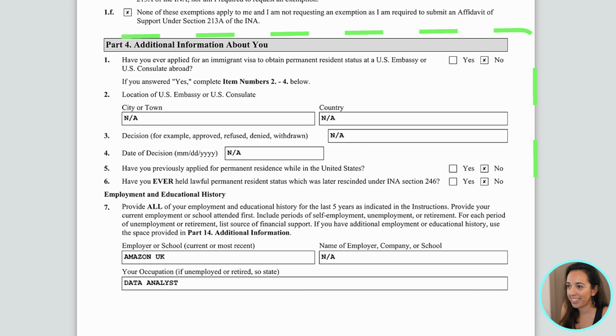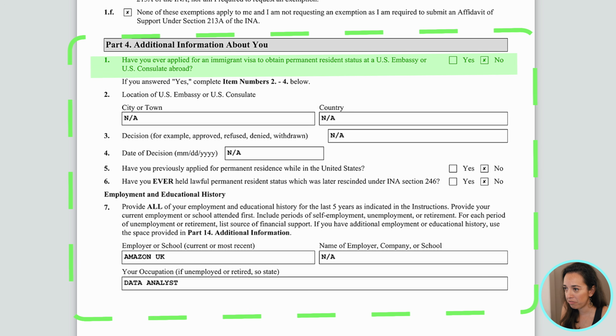Part 4 asks, have you ever applied for an immigrant visa to obtain permanent residence status at a US embassy or US consular abroad? You're going to select no. You may be confused, but you'll select no because we only filled out the DS-160, which is for non-immigrant visa applicants.